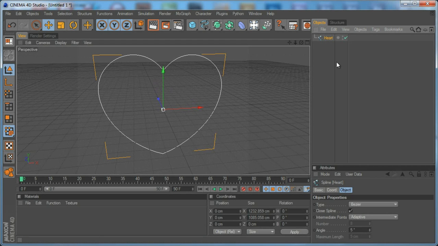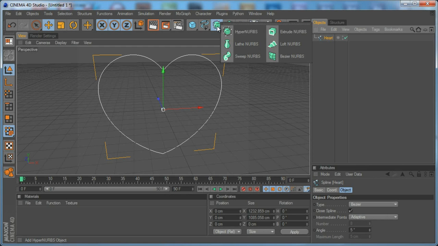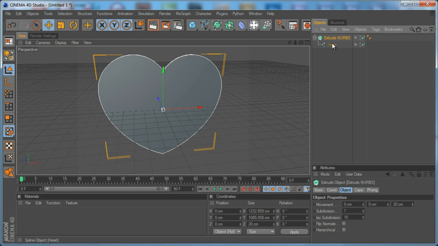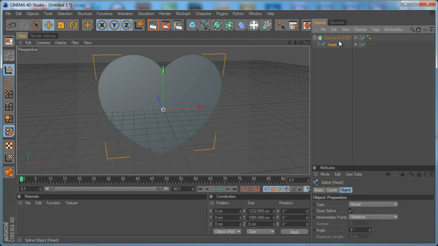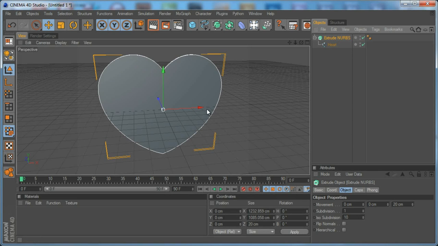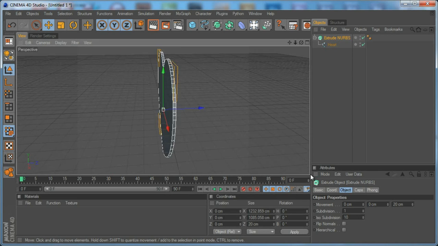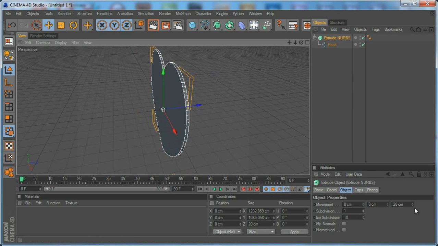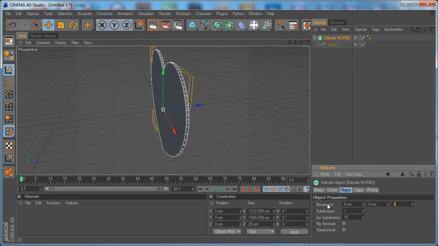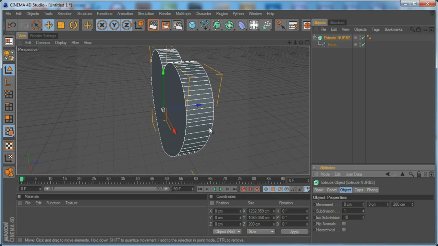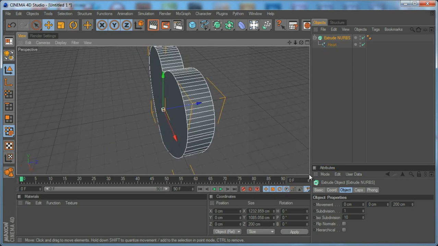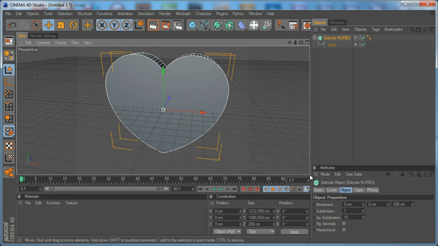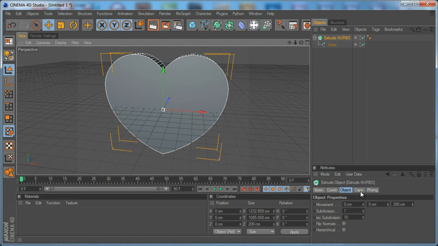It's pretty basic, so I'm going to hold down Alt and just click and put the spline shape into an Extrude NURBS object, and as you can see it's pretty thin right now, so I'm going to increase this to 200 to make it a bit thicker.